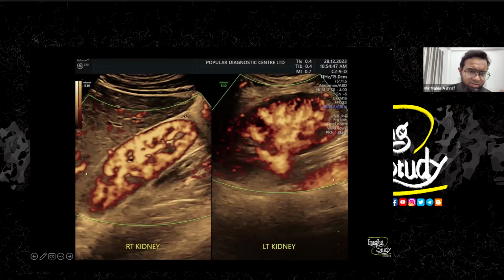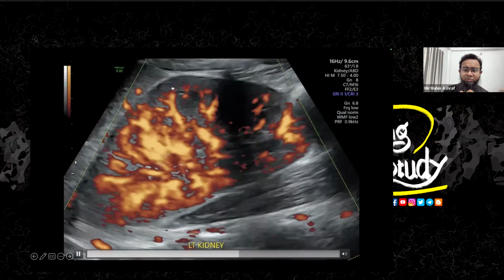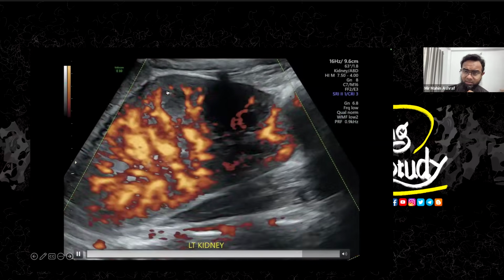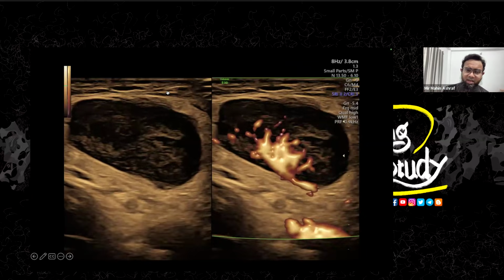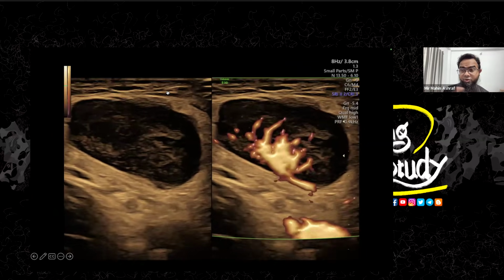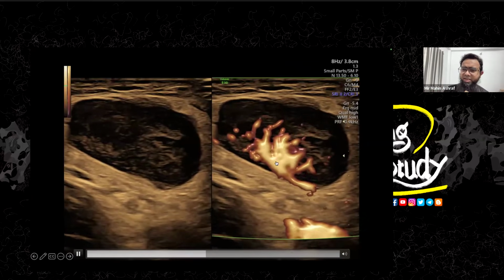Like for kidney, you can see I have put color power Doppler, and you can see the vascularity up to the distal part, the highest distal part of the renal system. So this is the beauty of power Doppler. You can see this is the kidney, and it is showing perfusion up to the last part of the cortex. You can also use it for different organs, like there is a lymph node enlargement going on here. So we put color Doppler, and it is showing a pseudo kidney appearance with a high vascularity inside.